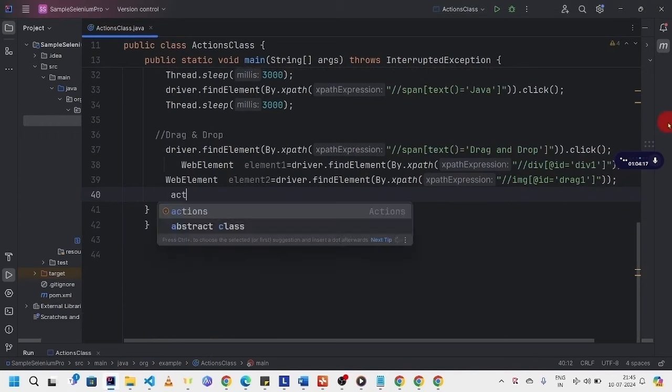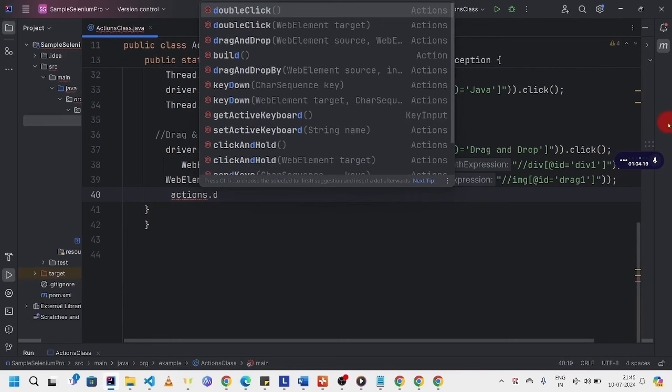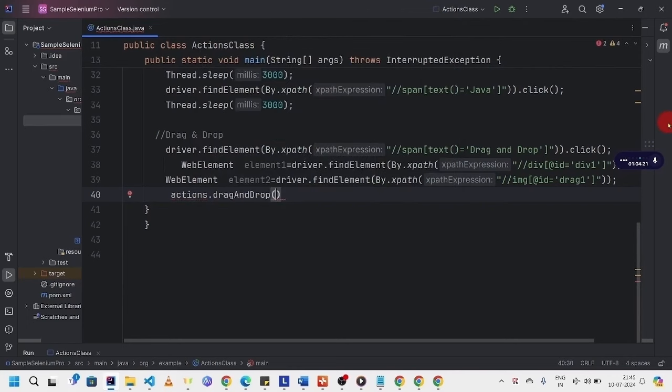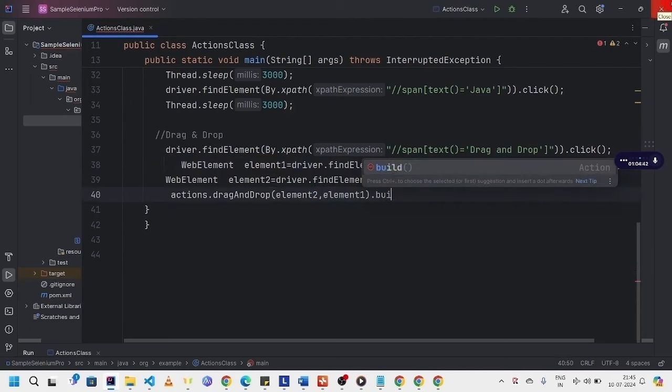How can we do that? Actions dot, the dragAndDrop method is there. This element, right? Element1. We have to specify where we have to drop: element2. This is the location. Next, build.perform.